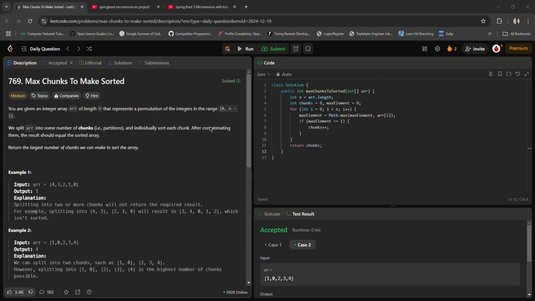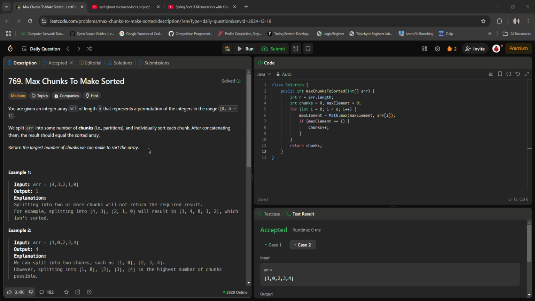Now we have our pointer i or k on the 0th index, and the element is equal to 4. Now we will make one more variable, say max, which will be stored. Right now max is null, or let's say negative 1.